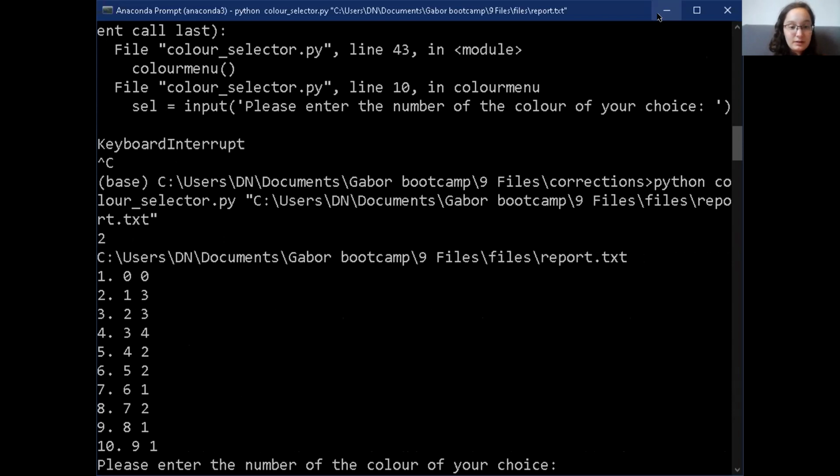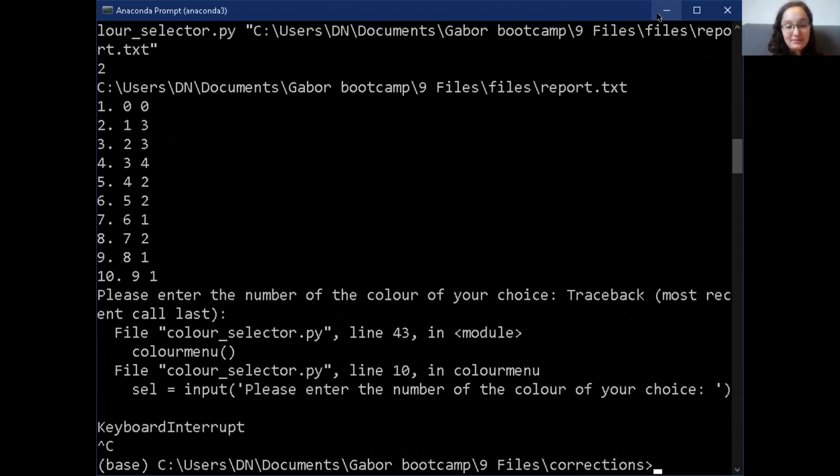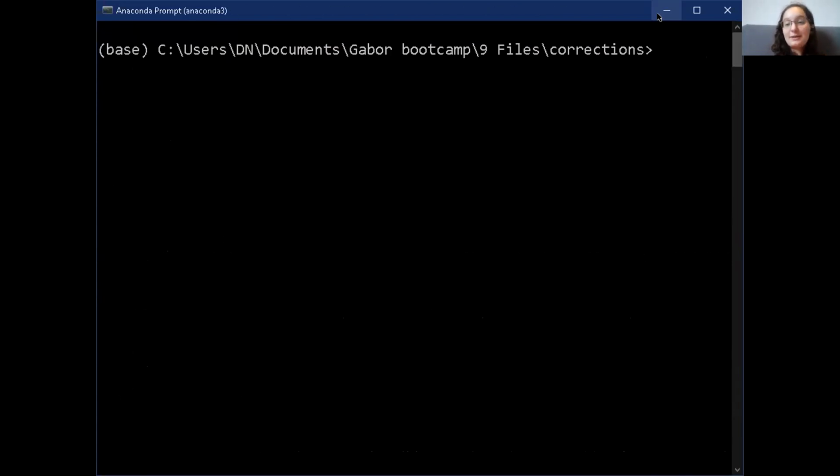Okay. Right. This is good. Now it's using that as the source. So that's why I'm not supposed to have spaces in my folder names. Yeah, that's a good reason for that. Right. Okay. Then let me go back to the code.